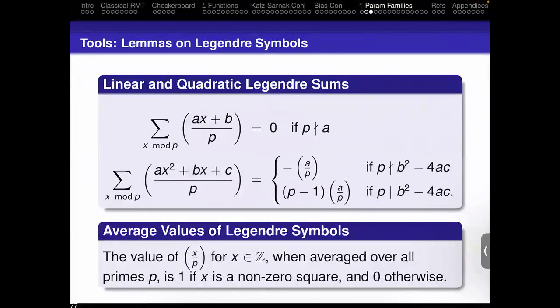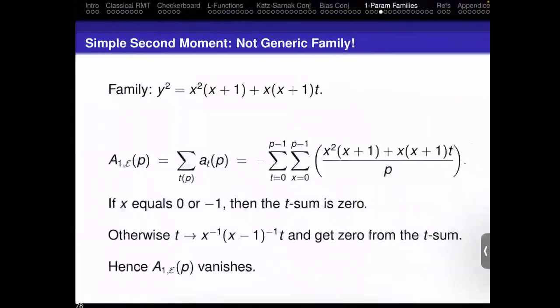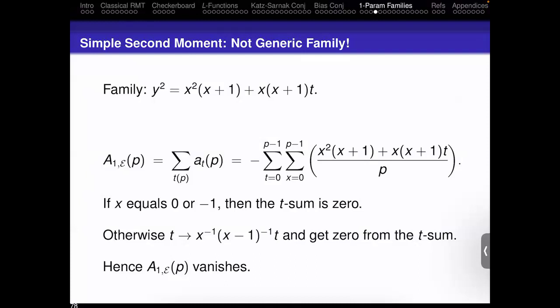So as I said, we know linear and quadratic sums. We can try to actually calculate them for a specific family. If I choose one family here to just give you a sense of what can be done, if x is 0 or negative 1, the sum is clearly going to be 0. There's a typo on the slide. If x is not 0 or negative 1, this should be a x plus 1. I just multiply t by its inverse, and now I have a nice simple linear sum which I can evaluate. And I get that this will vanish.